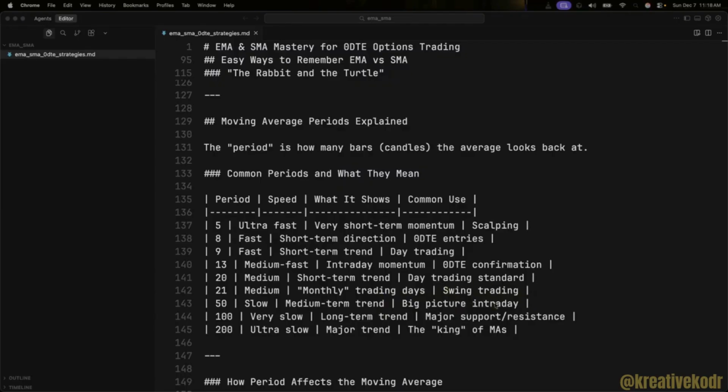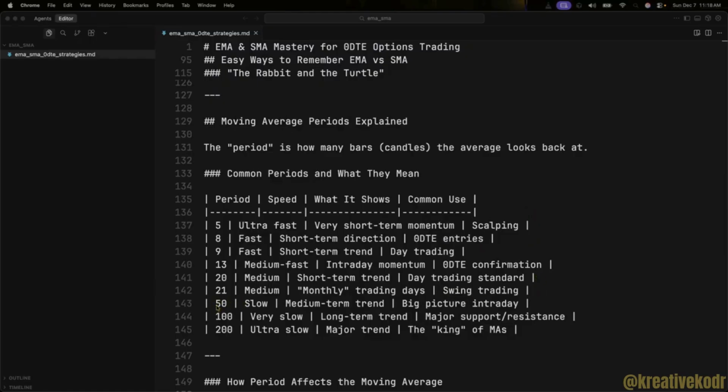What is the difference between swing trading and scalping? Scalping normally means you're going to be in and out of the position in under 5 minutes. Some people like 15 minutes, but normally under 5 minutes. Swing trading is going to be more like daily trading or weekly trading. It's a longer position. So scalping is a short-term position, and swing trading is a long-term position.